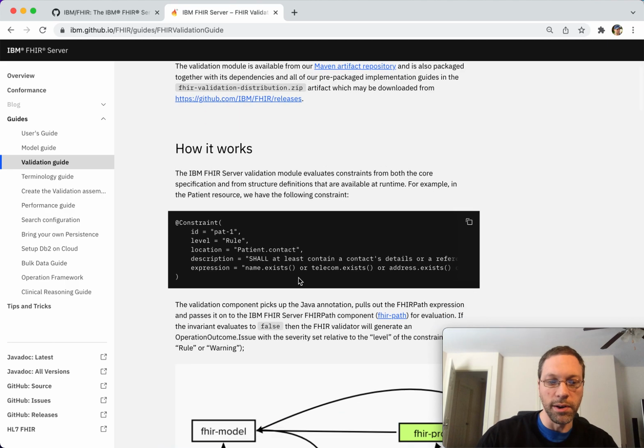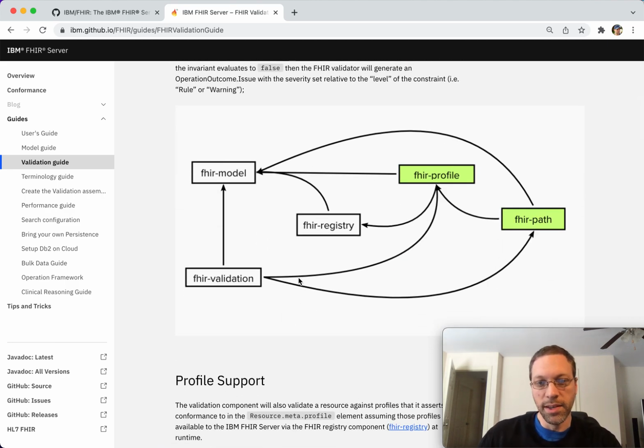From there, we have a number of secondary constraints that we evaluate. So this is a picture of how the validation happens and the various components involved. So we already talked about the FHIR model. The FHIR registry is another important component. This is a module that provides an in-memory registry for conformance artifacts, sometimes called knowledge artifacts. So these are FHIR resources that are not related to any particular instance of care. It's not a request to do something or an action that's been done. Rather, it's sort of a representation of some knowledge.